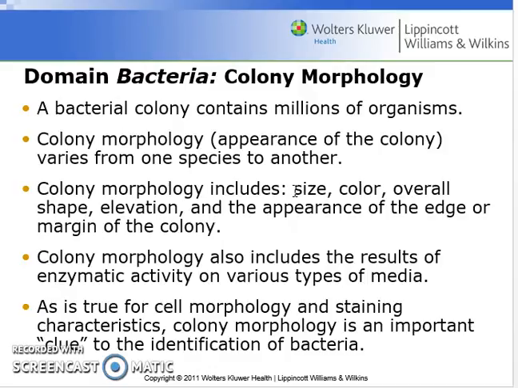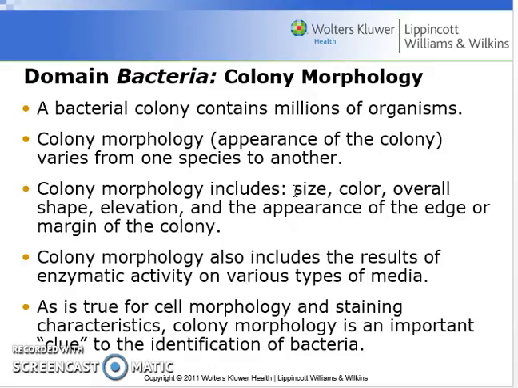And then you can look at things called the margins or the edges of the colony, which will dictate a specific kind of pattern. So you might see some fluffy edges or giant lobes on the edge of a colony, which we refer to as lobate. You could also see some serrated edges that look kind of like the edges of a saw that you would cut a tree branch with, and we would call that a rhizoid kind of look, or you could just have irregular margins. The most common is going to be that of smooth margins, where it's just completely smooth all the way around, and another term for that is called entire.